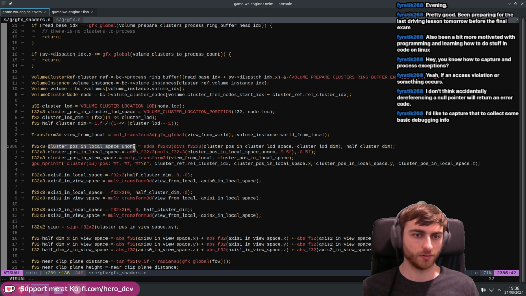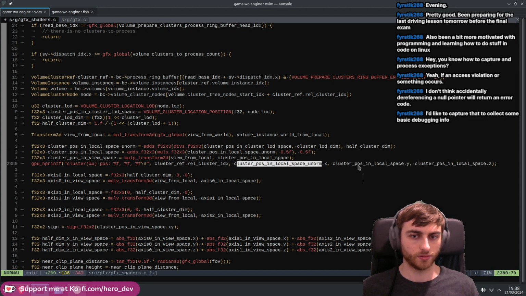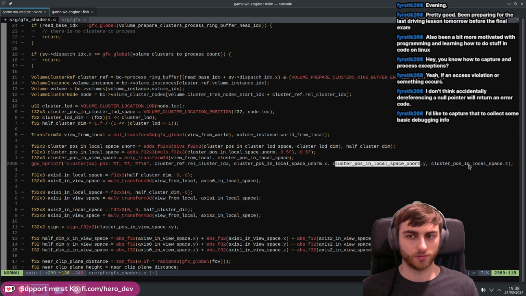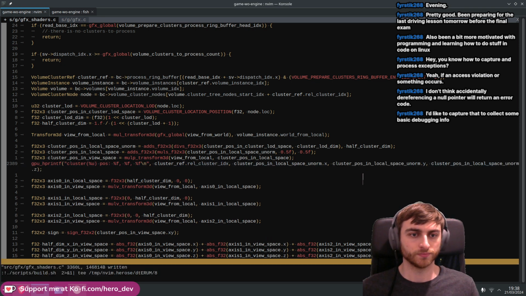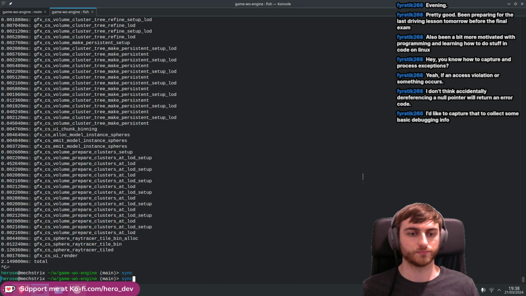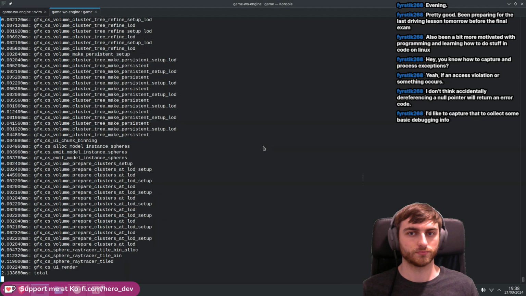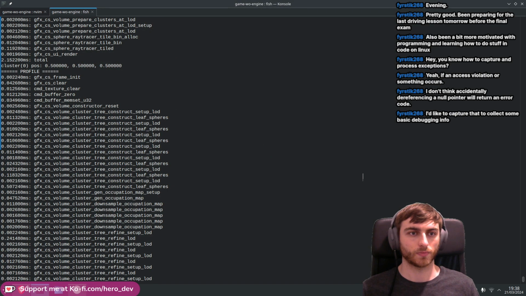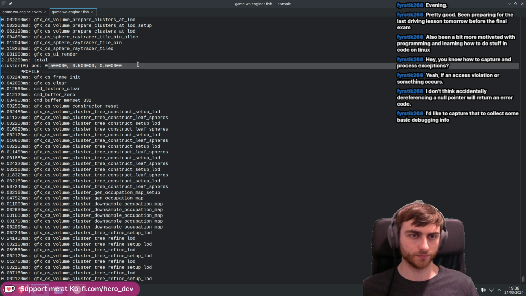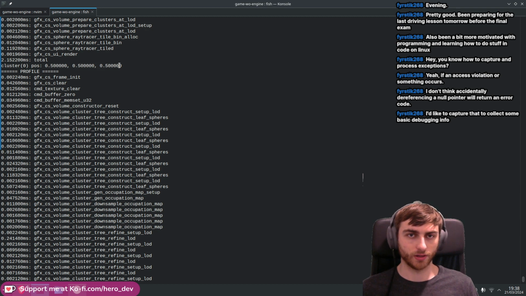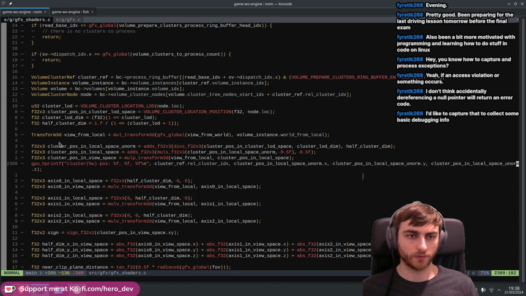Right, so it's saying 0.5, so it's in the middle of the volume. That's in unsigned norm space, so from 0 to 1. So that's correct. This variable is correct.